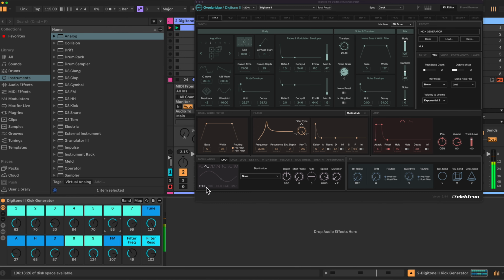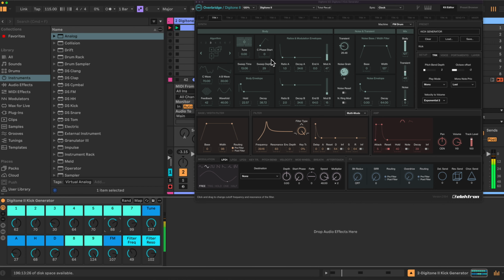And if I explain what's actually going on, we have here the FM drum engine in Digitone II. I've created a default patch which I've called Kick Generator, which has some specific settings. We're in mono, we've got a bit of an offset here. I'll show all this in the build in the next section of the video. I've changed here the type of amp envelope we're using and made some other small tweaks. The filter is set to a low pass as an example.